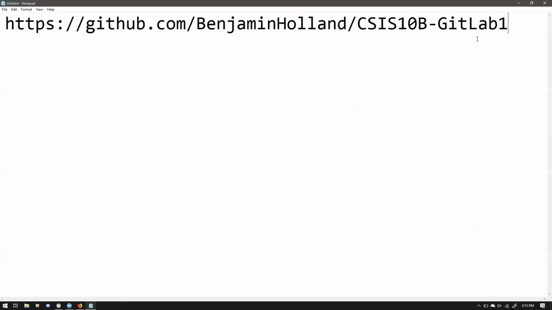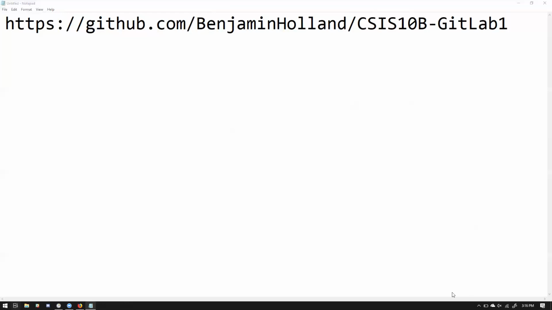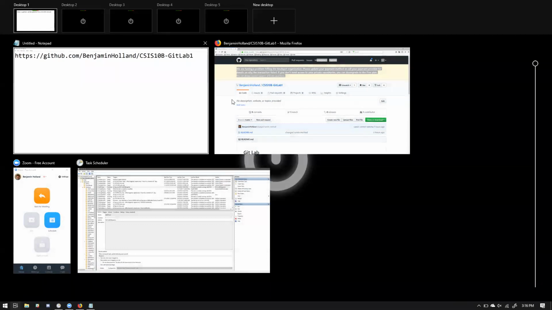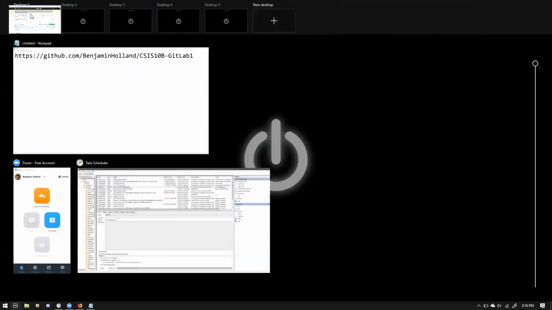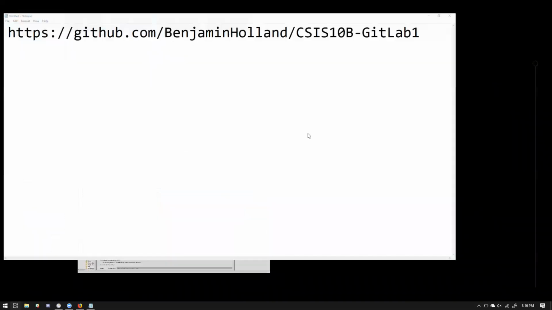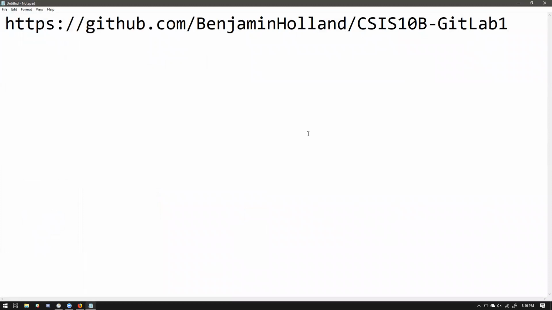I don't like paper and I didn't print anything out. It's GitHub, Ben/CSIS/B-GitLab1.